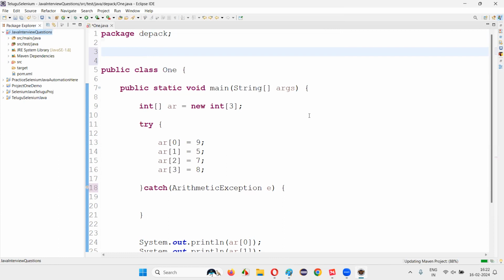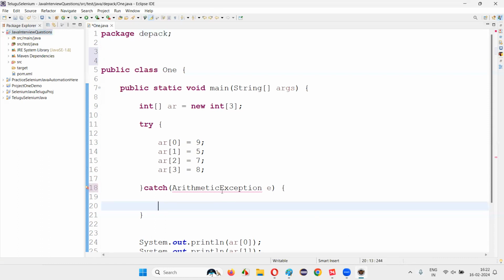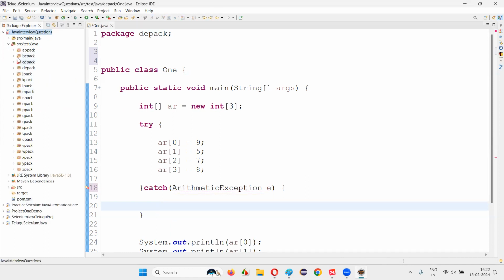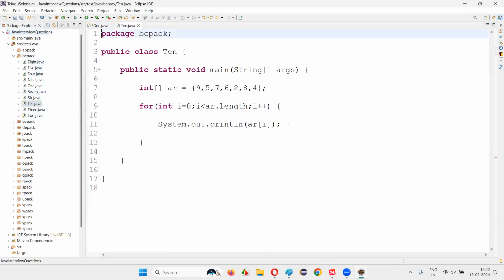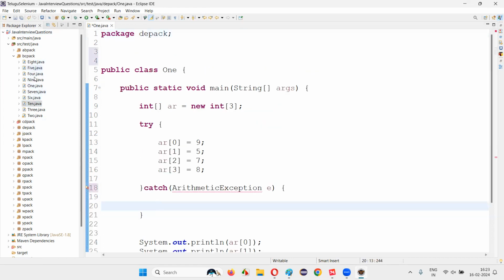Let's see. Okay, building done. For arithmetic exception also, the error is coming, but in another example I have taken, let me see. Just give me a second. Here, when I write the same code, where is that? Sorry, I think it's 9, I guess.